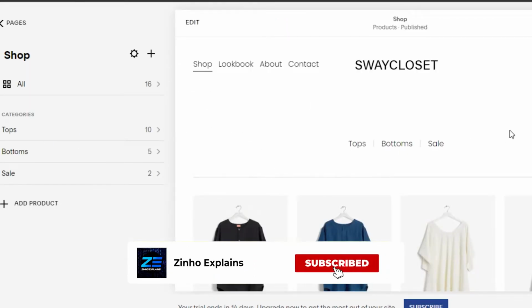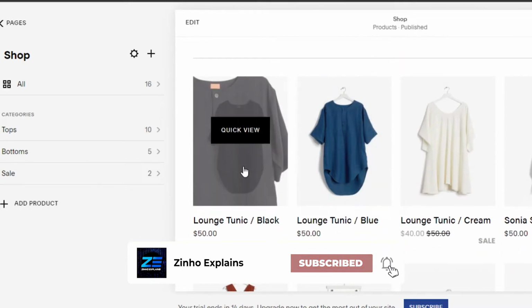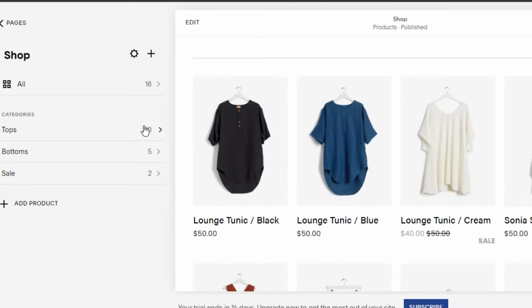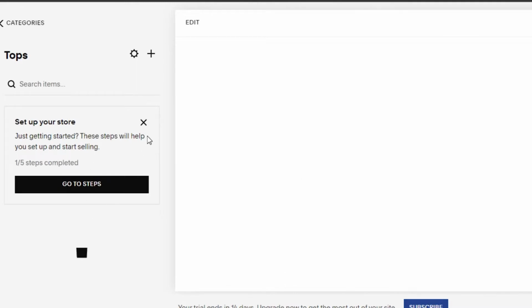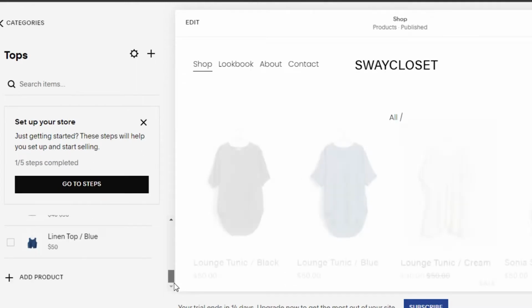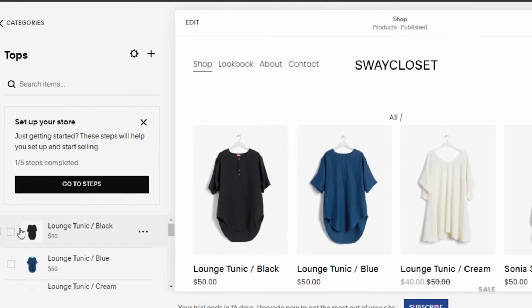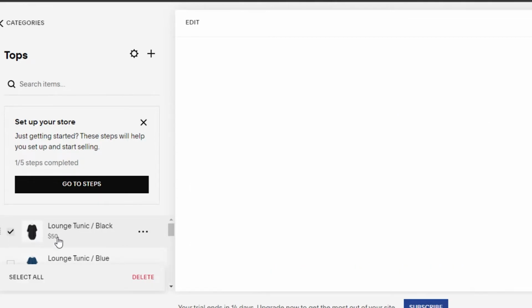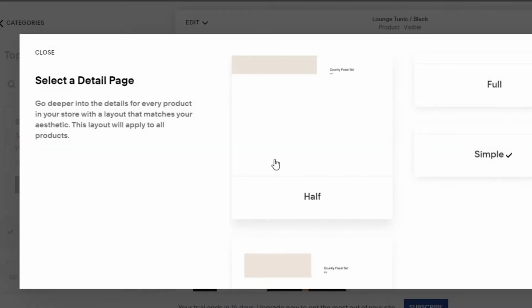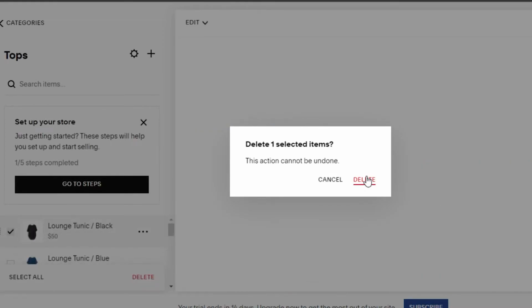You will get all of these different products here. Now, what you have to do is go to all of these products, and these are not our products. These are with the template. So what you can do is simply select a product and you can delete it from here or you can change these settings. So I will delete this one.